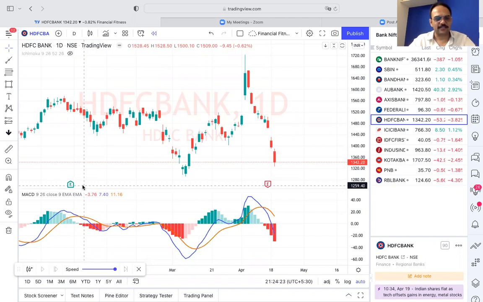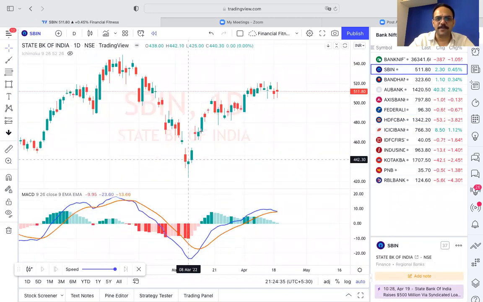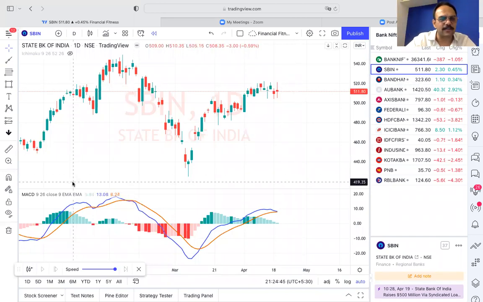Don't cross the limit. Don't trust that it will definitely go up and give a windfall gain. Keep a stop loss. See, sometimes this will happen, but if you are exiting just because the market crashed, SBI is still in positive. We don't know. Today, we are seeing Nasdaq and Dow going up by 1%. Tomorrow it may gap up. So SBI may still be in profit. Bandhan may still be in profit, like that.